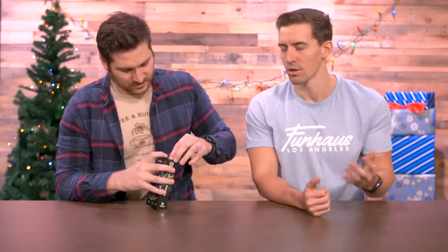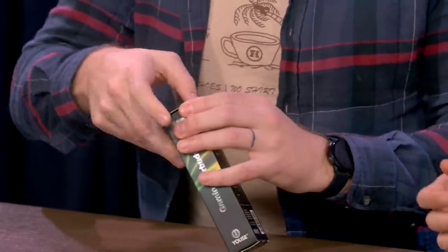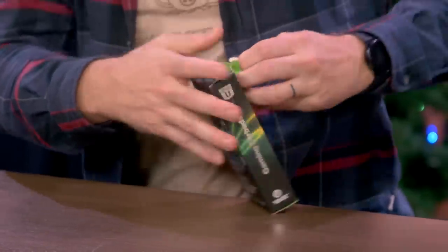So Adam, people spend a lot of money on headphones. Yeah, dumb things like Dre Beats. Up to $250, $300 on headphones, but these headphones were only $5. Yeah, and they have to be good. Let's compare, let's do the scale. How would you say that these compare to $50 headphones? They get the job done, as far as I know. Okay. And can I just open it? Yeah, just open it. There you go.